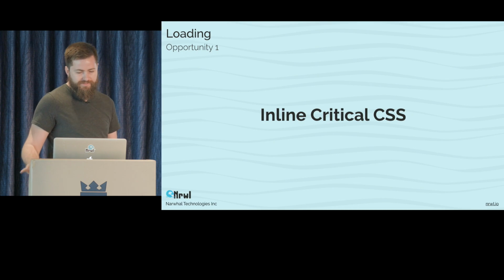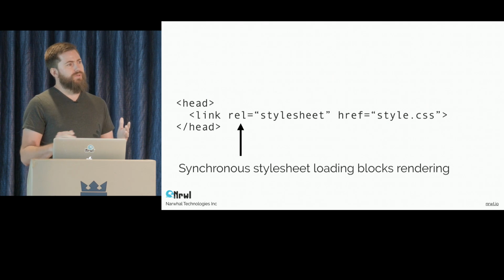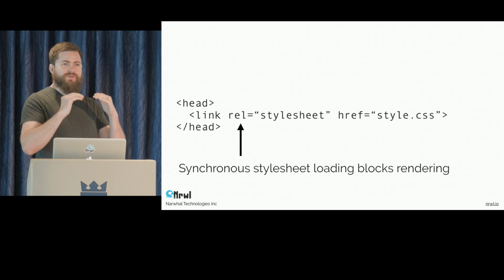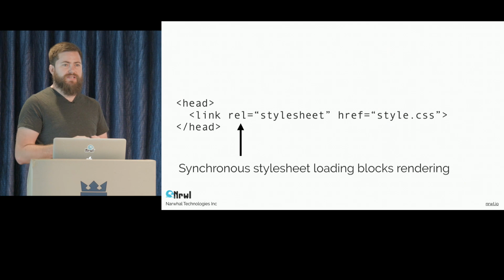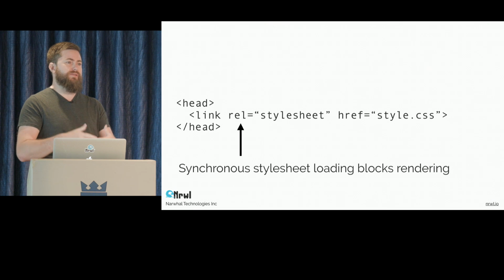So the third part of loading is inlining critical CSS. So going back to rendering, if you've got a style sheet in your head like this, this also blocks rendering of your page, and maybe not parsing, but rendering at least, because when your browser sees a style sheet, it wants to make sure that it's not rendering content without the styles already present. So when it sees this, it will load the style sheet, wait until that's done loading, and then if the DOM's all done parsing, it can render the page.